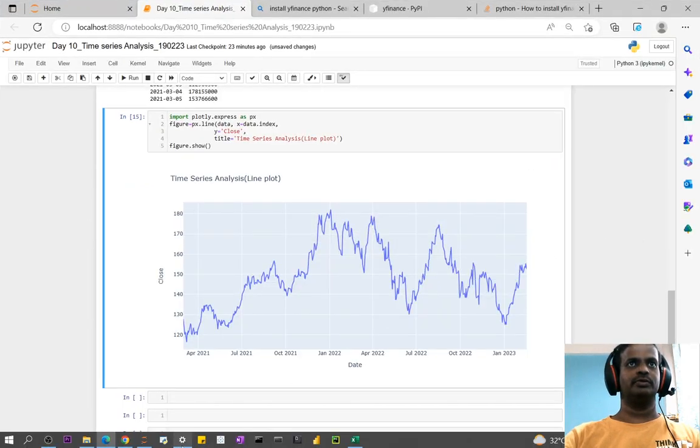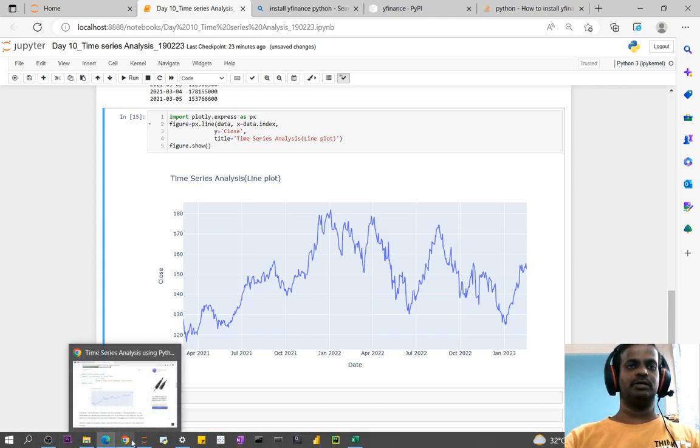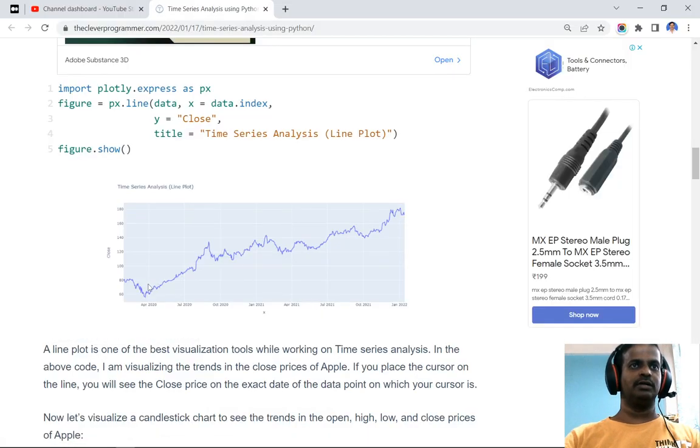So this is the graph we have, we can see the line plot with our data set. However, you can observe that in this article's code, the plot is different.